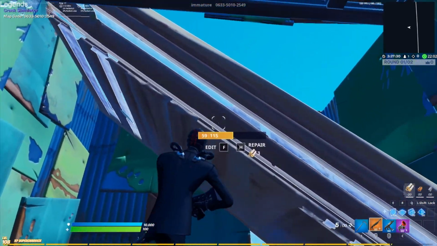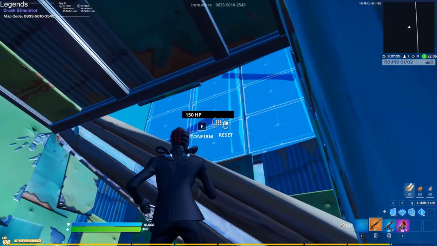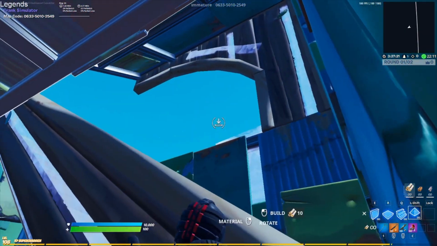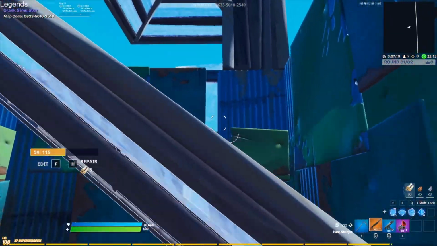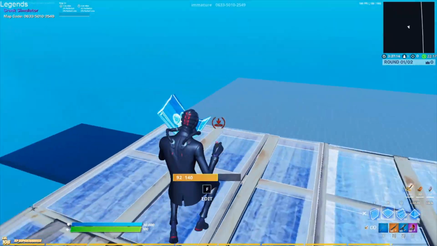This is just a good way to attack the person up here, but sometimes he might place a wall there. Or if you take the wall, you can even go for an edit like this and then go, or even place the cone if you find the angle, and then go for a full box or whatever. But that's inside the box.